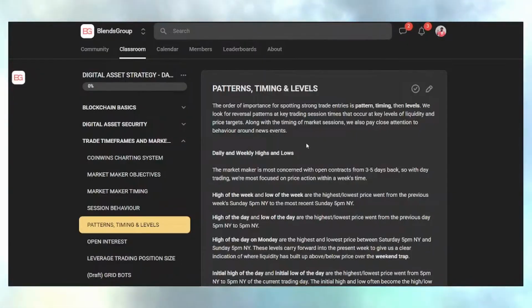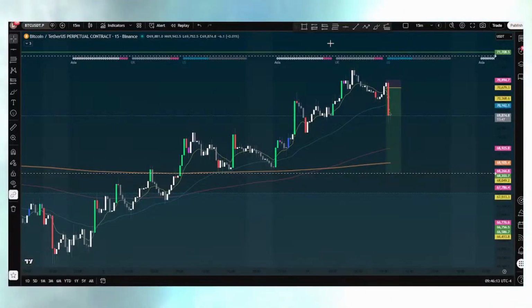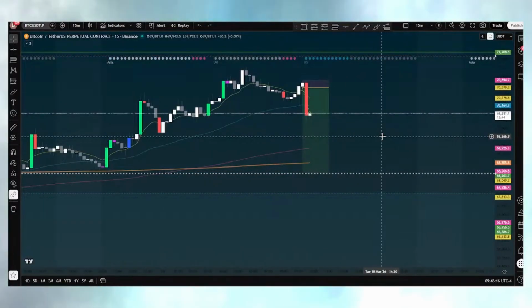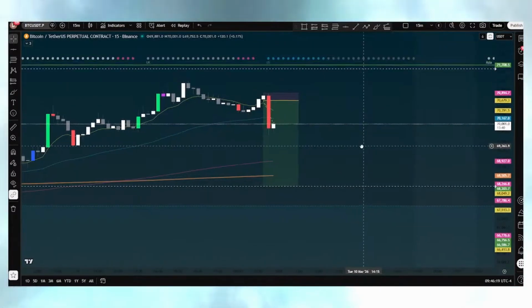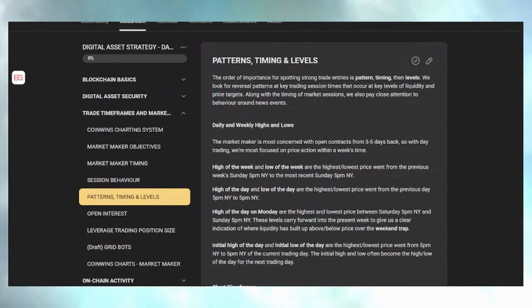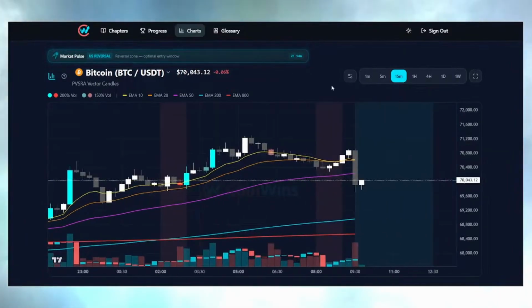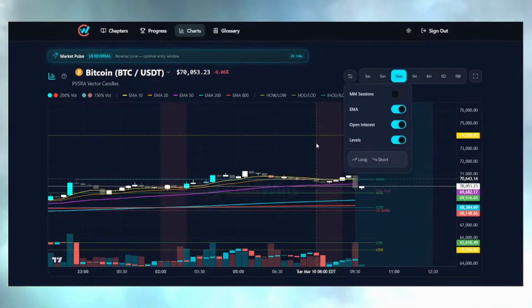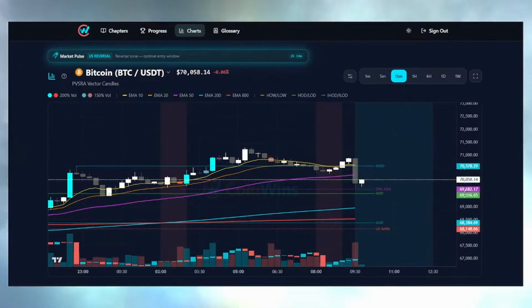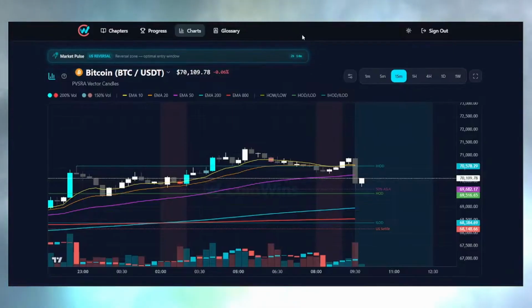But when there's a news event, the market maker is playing with algorithms. They're just moving the market up and down. They can use a news event to crash or pump the market just to reach a very specific level. So we don't want to get married to this idea that our fundamental research is somehow going to guide us to buying assets and being in at the right time. Not necessarily. Sometimes absolutely. So we need to look at the highs and lows. This is why when you come to CoinWins and you turn on your levels, we get to look at levels for the week. And this is very important. It's this week, this trading week, but it's also last week's action, the high and low of last week.